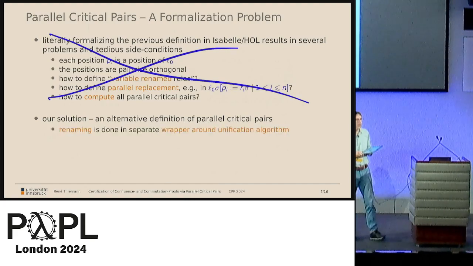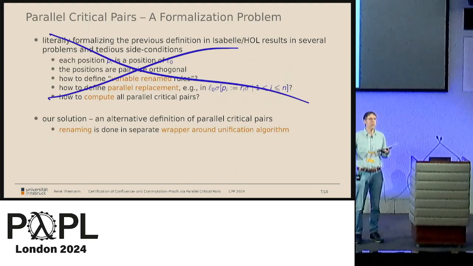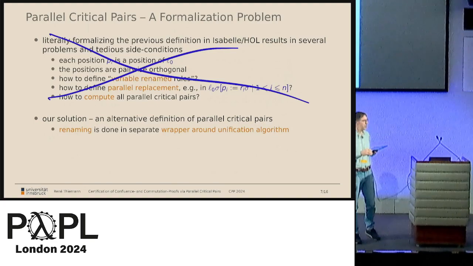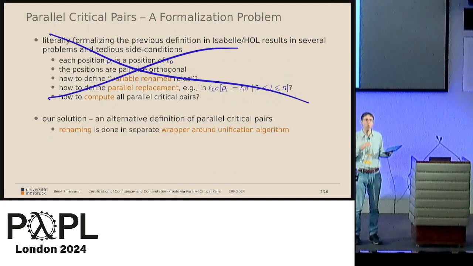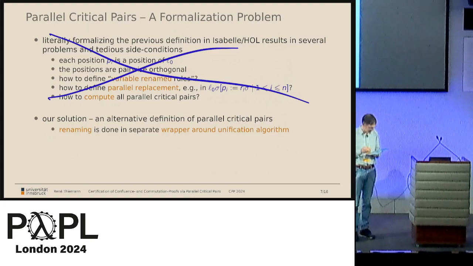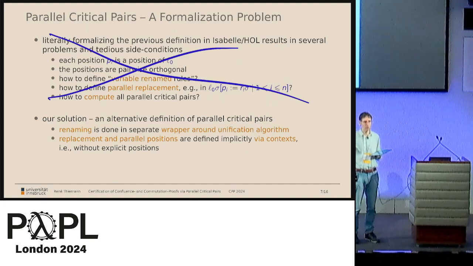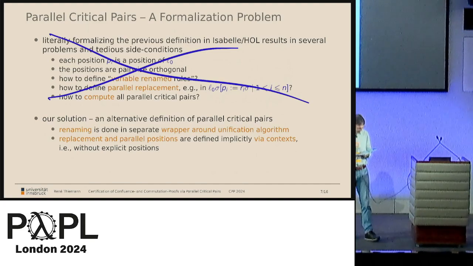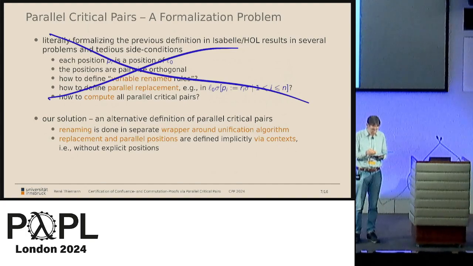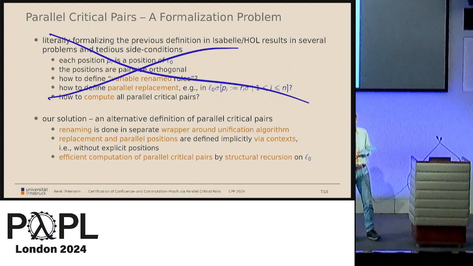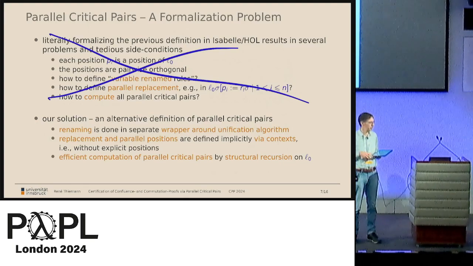The first thing we did is we don't want to do this reasoning about variable renaming in the definition of critical pairs itself, but we do it inside the unification algorithm, so that we have a specialized unification algorithm, which once and for all treats this problem of renaming. Moreover, we don't use position-based reasoning anymore, but we use contexts. I will show you a few slides in a minute, and it will get rid of many of the side conditions. So there are only minimal side conditions that we have to care about. And moreover, it can be shown that by this definition, one can also define a very natural, structural, recursively defined algorithm to compute critical pairs. So it's simple.